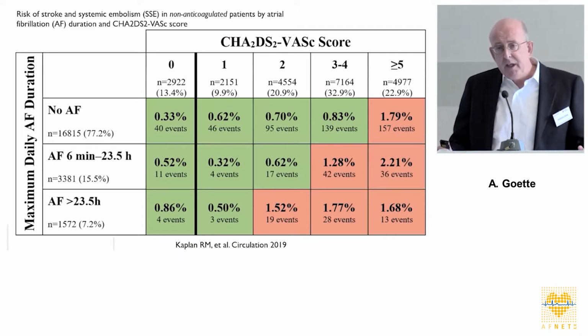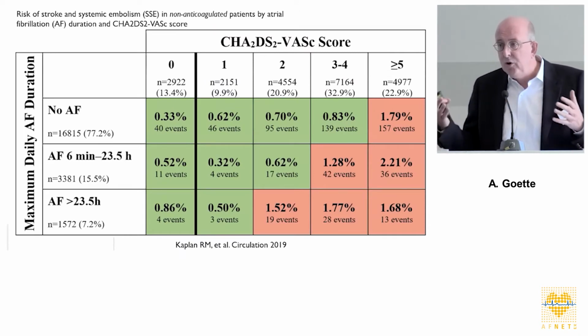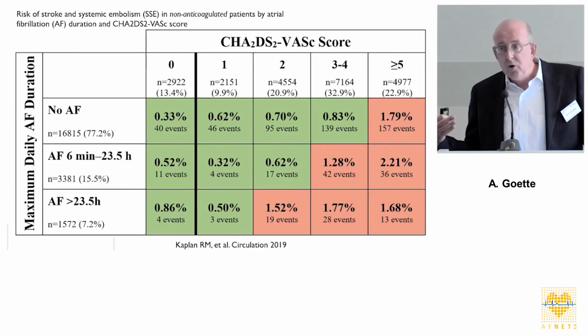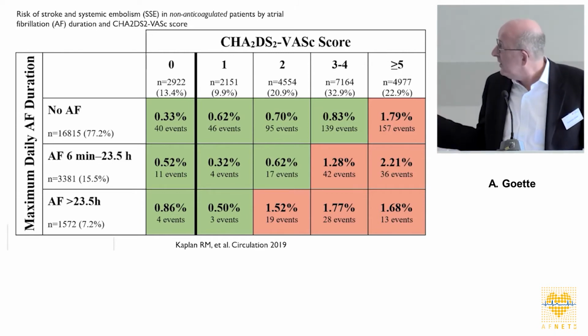This may explain, for example, the burden of atrial fibrillation, and I think this is also an interesting aspect for the loop recorder and other monitor trials, that really the duration of atrial fibrillation also matters. There are candidates who will much more likely develop a stroke if the duration of atrial fibrillation, with a CHA2DS2-VASc of 2 or above, is longer than 23 hours.